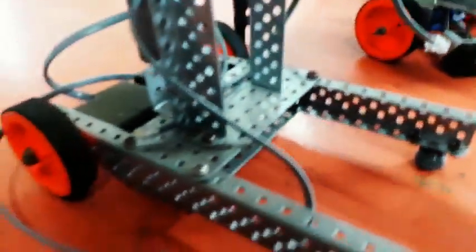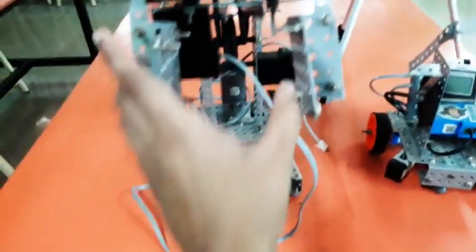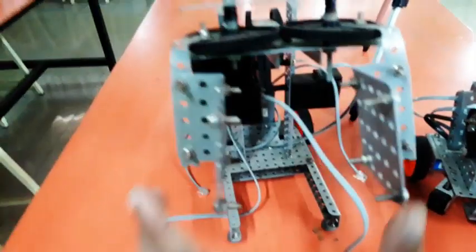Castor wheel, nut and bolt are used. Then see, L angle, according to the adjustment, according to the design, they have prepared the L angle. This is a square plate. This was used to handle, means if we want to pick up some instrument. They have prepared this robot. Last year that was the task.